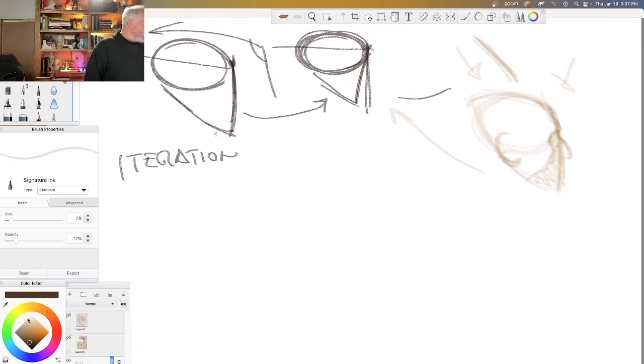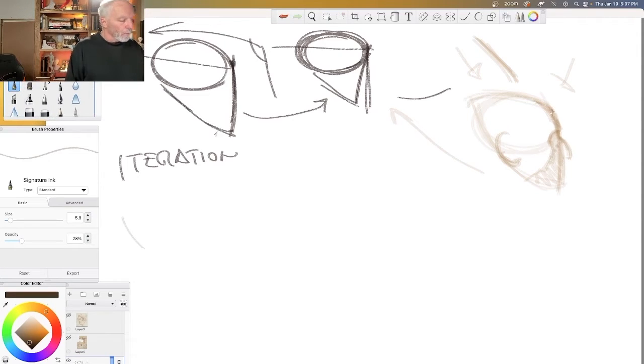And at the end of it, I might go quite dark. And then those lighter marks will kind of ghost out, disappear. So I'll try and set myself up for success.